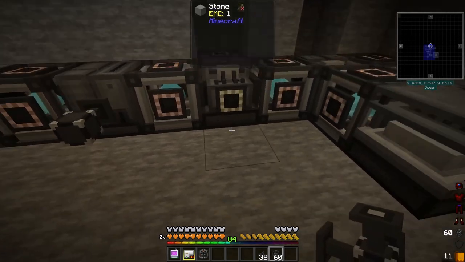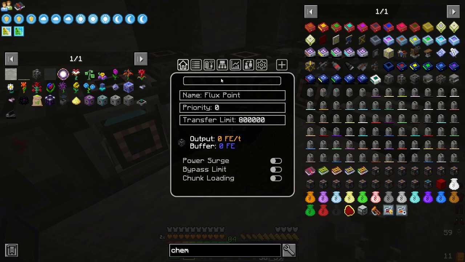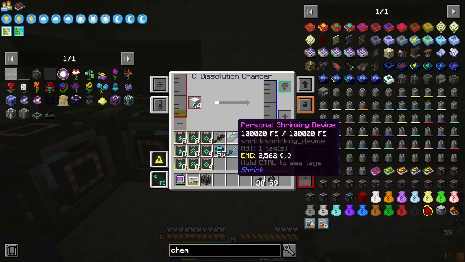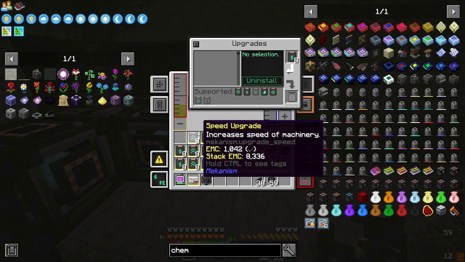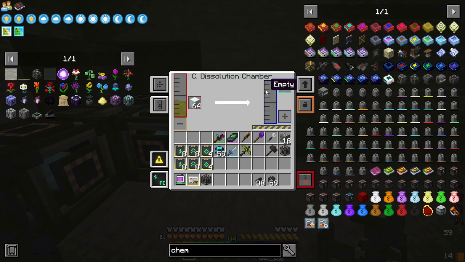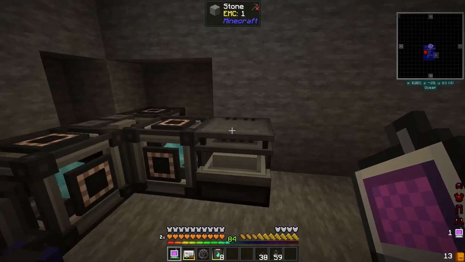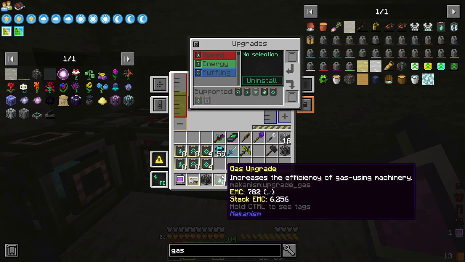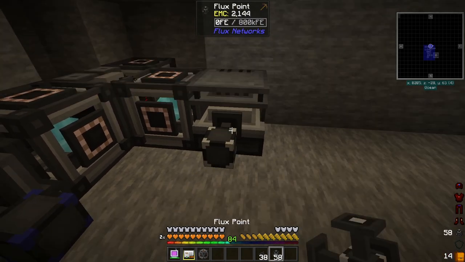Why isn't the rest all... because I need to put these as being on. Okay, so now we're getting sulfuric acid in here. We can go in here and toss in this selection. This also can take the gas upgrade. So we want to get the gas upgrade as well for any that can take it, because that is going to help us out a lot, not overusing the gases.